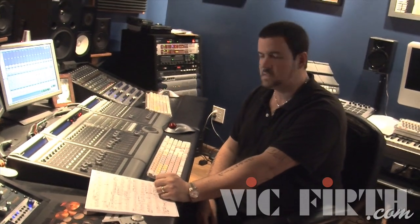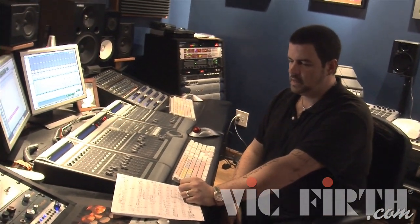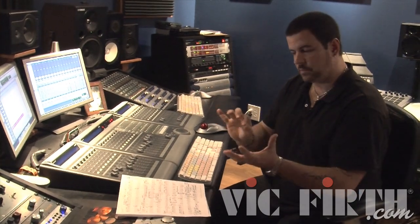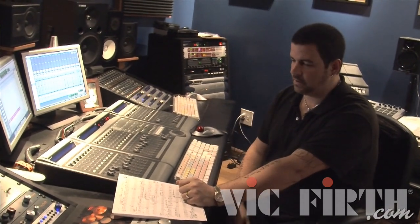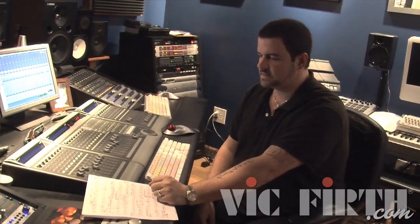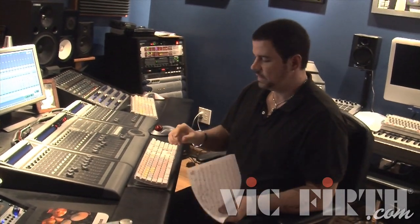This is a rock piece, so it's really important to get the right part — it's part-oriented music, not straight-ahead jazz with improvisational elements. Sometimes I'll practice playing along a bit to work out my part before I actually track. I'm a big believer in capturing a performance. I don't just cut the verse, then the chorus, then go back and do the bridge — I play the song. That's how I grew up making records: put the tape machine on and play it down. It's about capturing a performance, not assembling pieces. So we're going to take our chart, Bluetooth keyboard, and in-ears out to the drums.